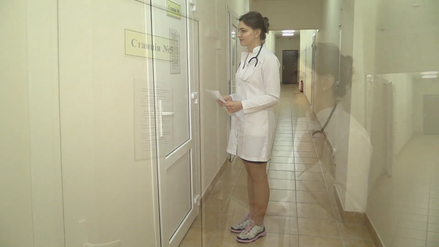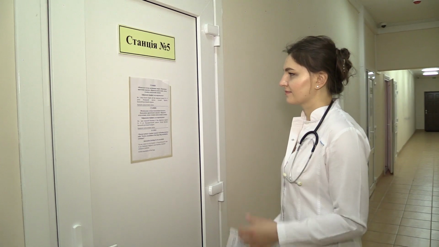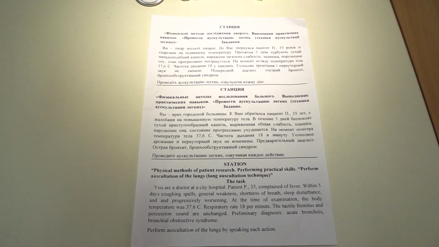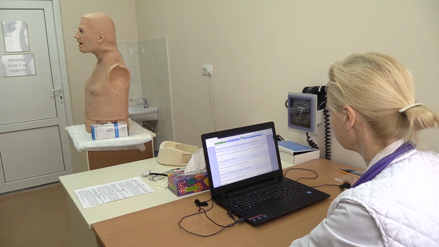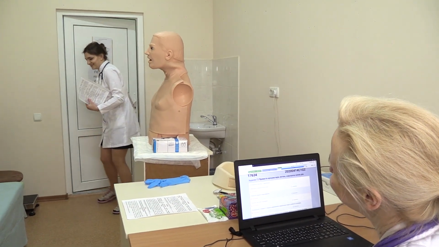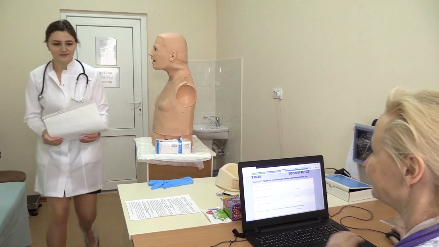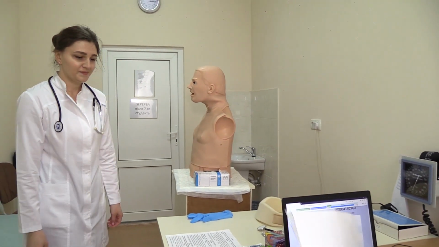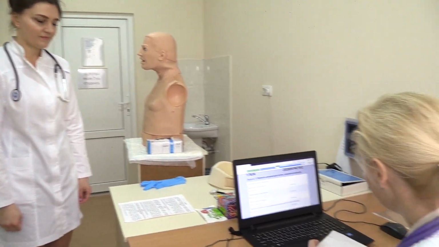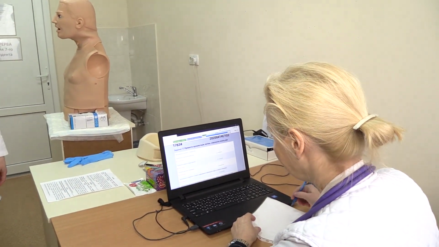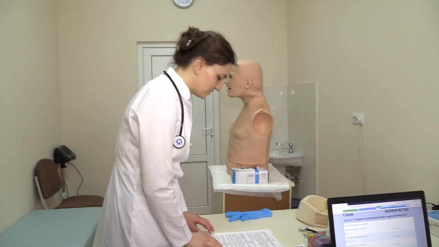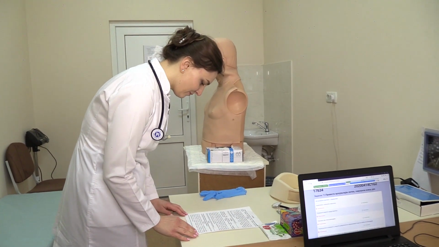Beginning of the exam. Please go around to the station. Enter the station. Yes, you may. Come in, please. Thank you. Good afternoon. This is my course list. We are checking the number of the course list. The number is correct, and the teacher has signed. And you may read your task. Thank you very much. Begin to complete the task.